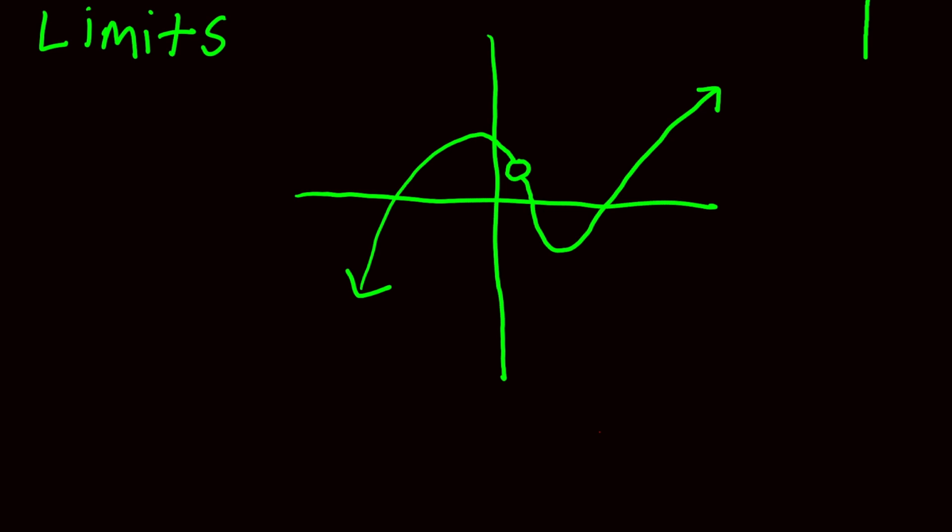Now, at this hole, obviously, the function is undefined. So let's say this hole is at 1 and this is 1. Okay? So the limit as x approaches 1. As the x values go closer and closer to 1 from the left side and the right side, we can see that it's approaching 1. So even though at x equals 1, this function is undefined, there's literally a hole, the limit at x equals 1 is equal to 1.